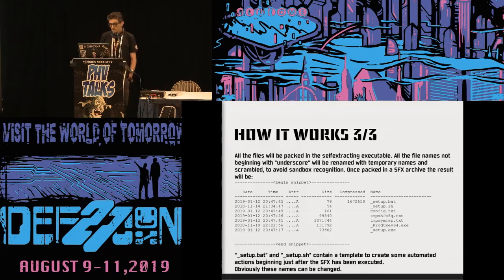Together with this, we will see also a setup.sh, which has an underscore at the beginning, with the actions I would like to automate. Okay, the underscore means, don't touch the file, tell my script to not touch the file, but just put it into the package without scrambling it, because in some cases I don't want to rename it.